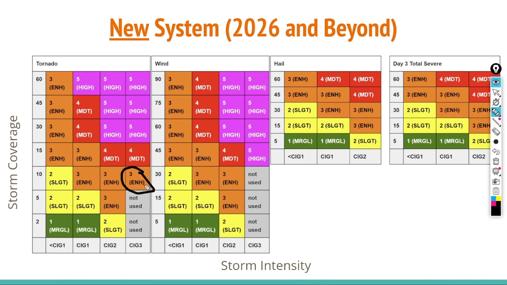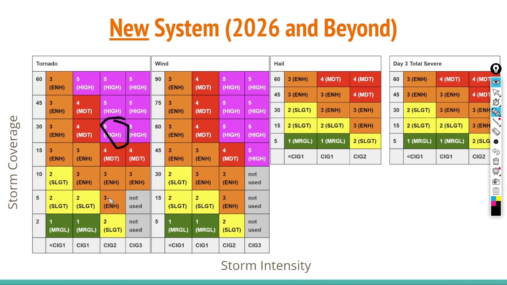So it kind of balances out that coverage and intensity, as you can see here, on these new outlooks. So we have both represented in the outlooks. Again, before it was more represented by the coverage. Now we're adding intensity onto here. So if you have like a 30% chance of tornadoes and you have SIG 2, that means that you have a pretty good chance of seeing tornadoes and you have a decent amount of instability, which would warrant a high risk of severe weather, which is rare.